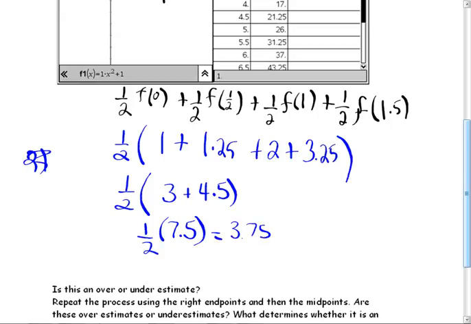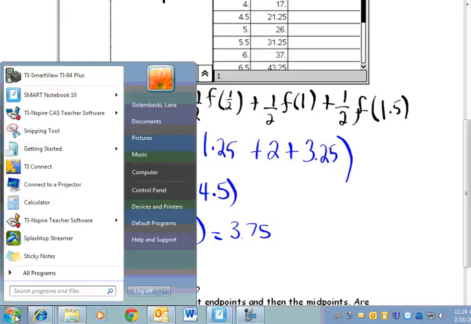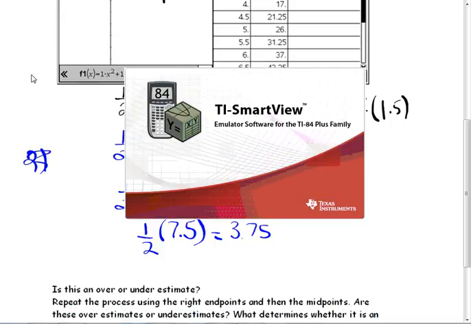So let's see how this works. Now we only did 4 rectangles, so we did x squared plus 1. You want me to bring it up? I'll bring up the 83, or the 84. I wish I could get my old programs. They were on the computer and then they got taken off. So my backups are gone.